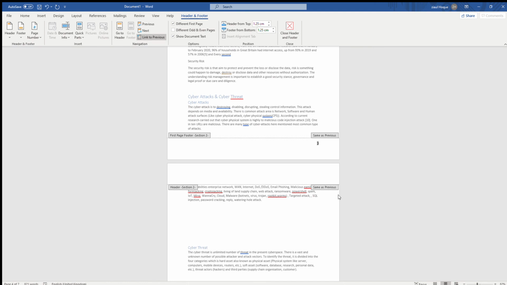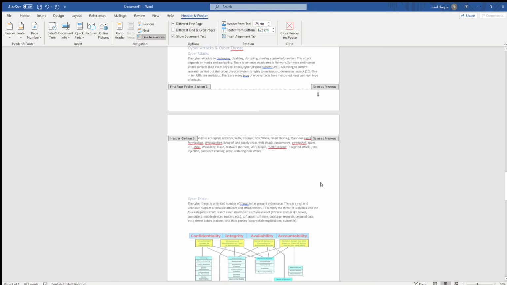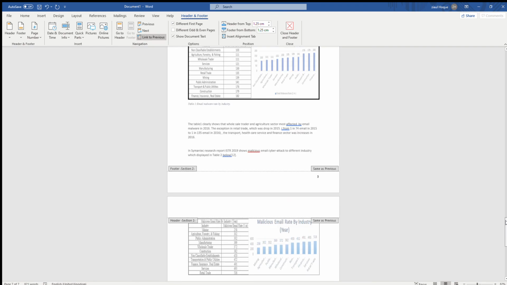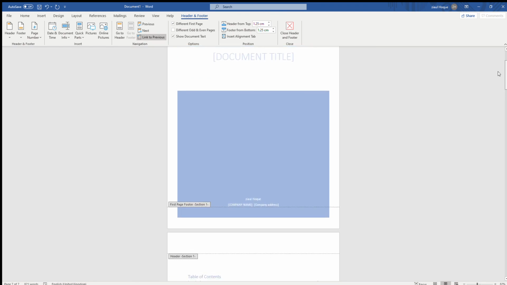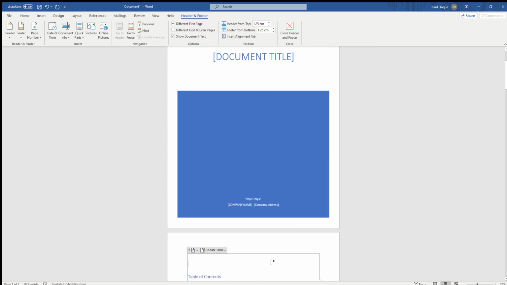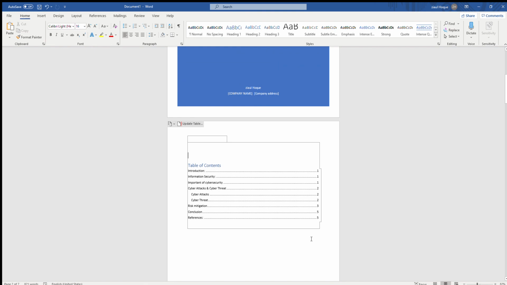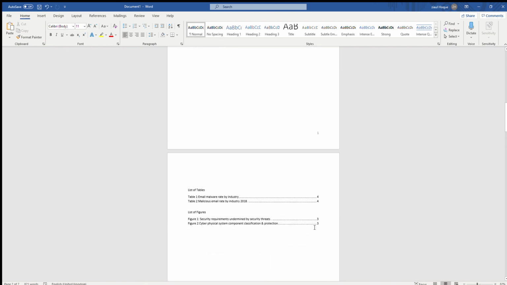I can change it with Format Page Numbers. It was showing 0 because it was set to start at 0. So now I change it to start at 1. You can see it starts at 1, and 2, and 3, and 4. So my report is done. You can see within 10 minutes I made a title page and table of contents page, and my main body.